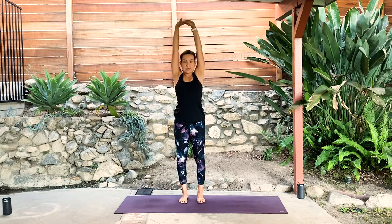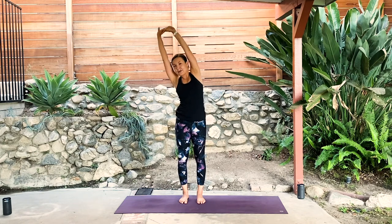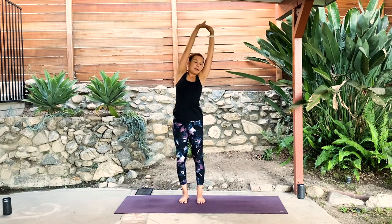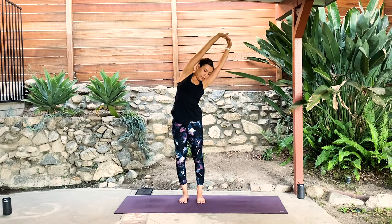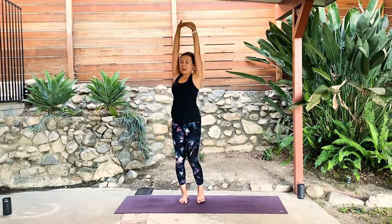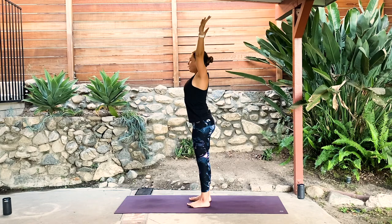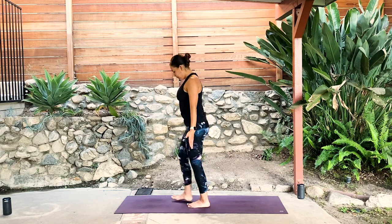Lower the heels down to the floor, inhale. Exhale, lean to the right, look down. Inhale, center, exhale to the left. Inhale, center, exhale, round your spine. Inhale, up, and exhale, release your arms to the sides.